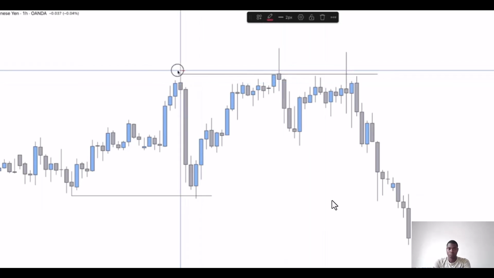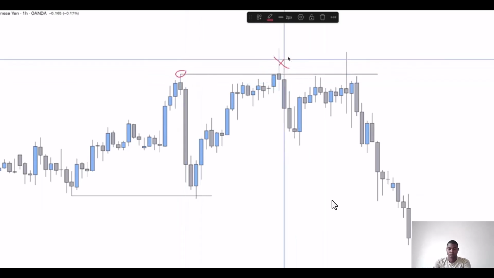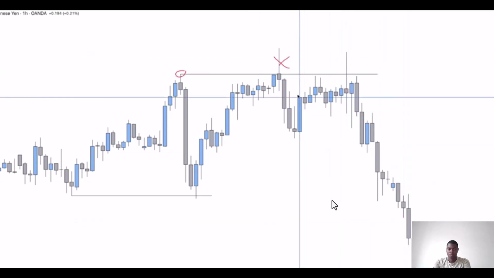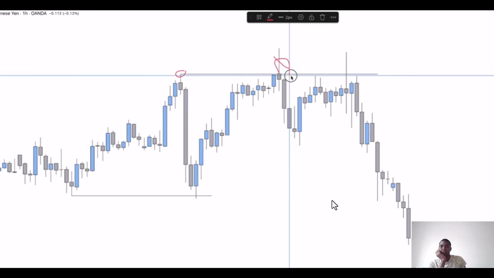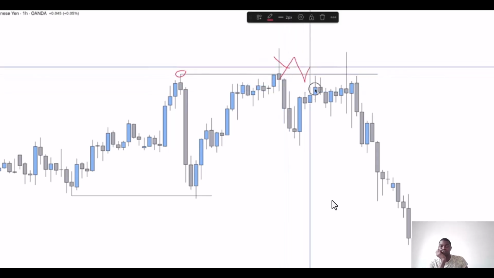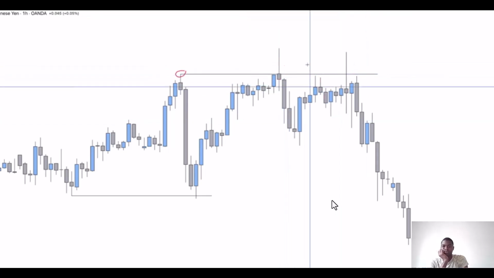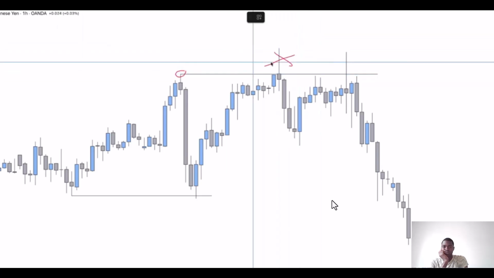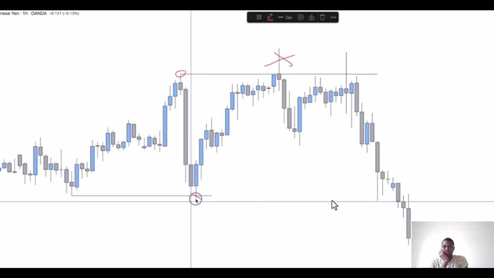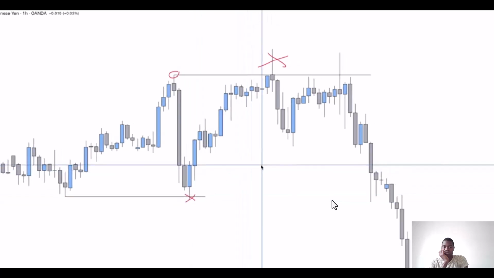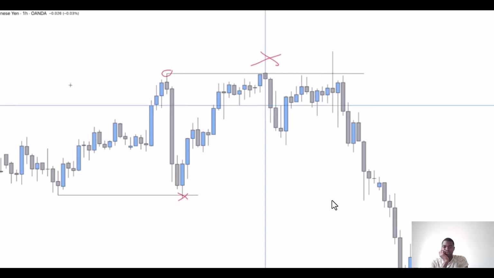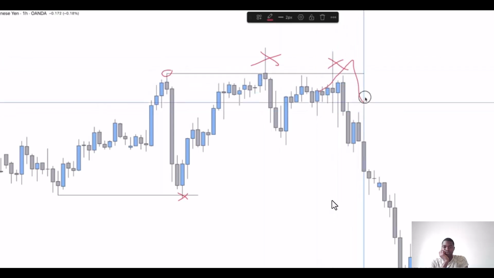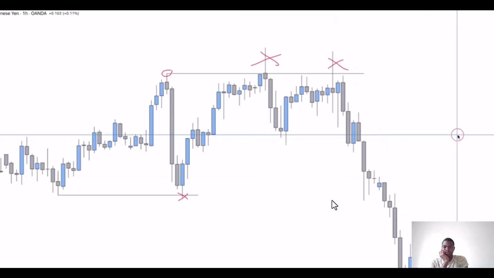So we can see again, after we pushed above this high, no closure, and then the market went for a sharp reversal. If we'd have seen a candle body close above this level, that would have then indicated that we can start buying pullbacks. But because we didn't get the closure, because we only got the wick, we see this as a sweep of liquidity or a sweep of the high and low instead of a closure and confirmation of continued trend. So make sure you're waiting for candle closures and not trusting wicks, because if you trust a wick as a break of structure, you're going to get killed a lot of the time.